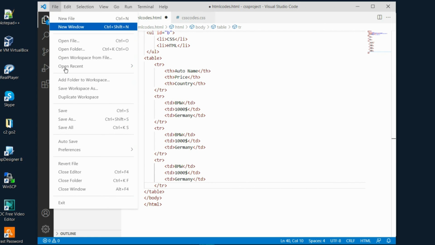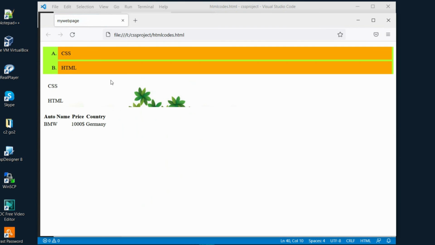And I save it, go back. So we have now 3 rows and 3 columns, and it is our table. But it is not nice. So now we try to design our table, this time with the use of CSS.